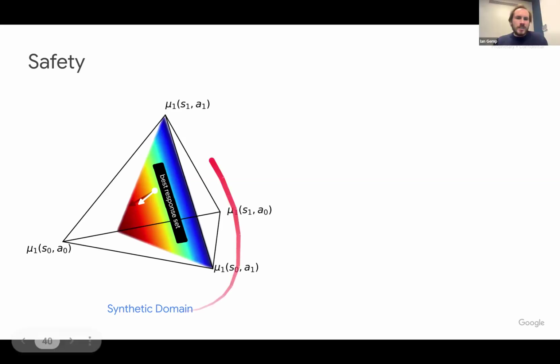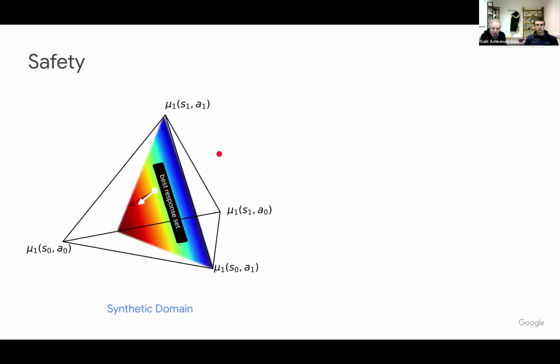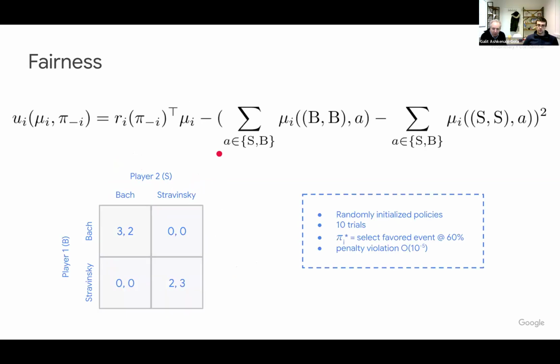Lastly, that synthetic domain that I showed you, this was the result of kind of like a... Can I ask something about the BOS game? Yep. So do you understand correctly that if you randomize the starting point, it comes out at either equilibrium with equal probability, or do I misunderstand? Because there are two equilibria here, Bach or Stravinsky. Do you let them learn jointly? Yes, they're learning jointly.